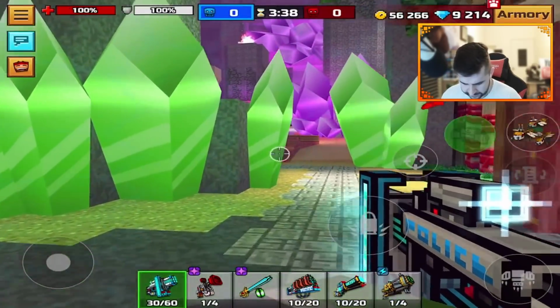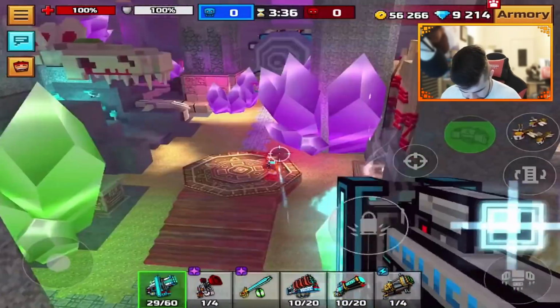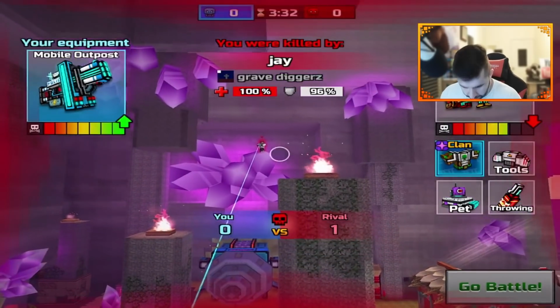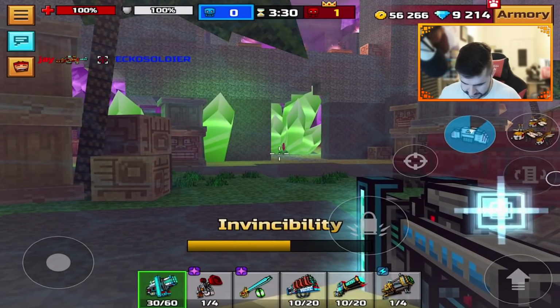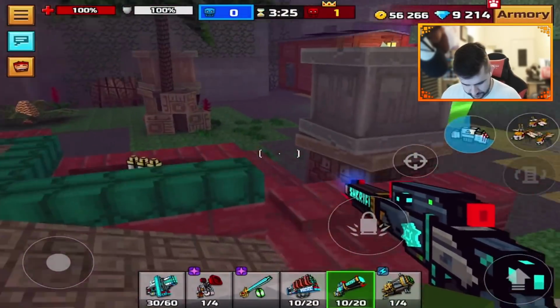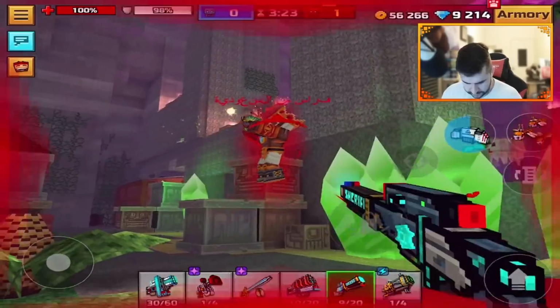It's a 2v1 here. Okay, let's see how we get on. I see you. Oh, I thought I had my sniper out. They still need to fix that bug. I honestly thought I had my sniper out there, and that's just me being silly. I don't think so, boy.